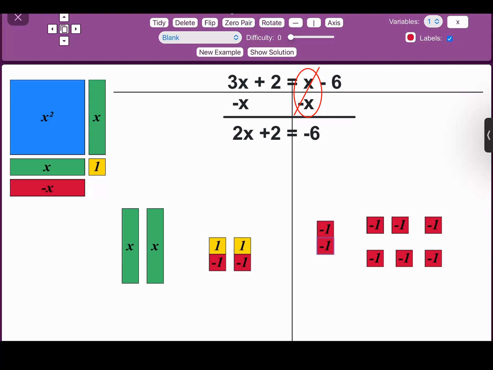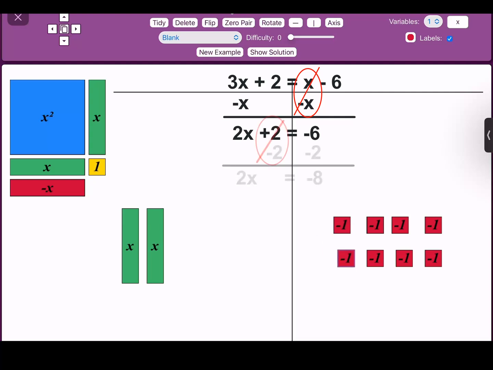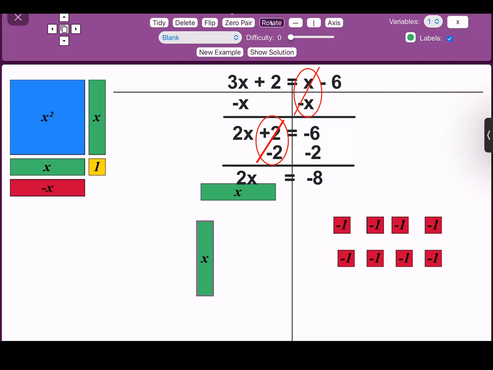So I'm going to combine my like terms. On the left, I create 2 zero pairs, so those will both be eliminated. And on the right, I'm going to combine my -2 with my -6 for a total of -8 unit tiles. And then also add up there at the top what happened algebraically. We added a -6 plus a -2, so we got a total of -8 now.